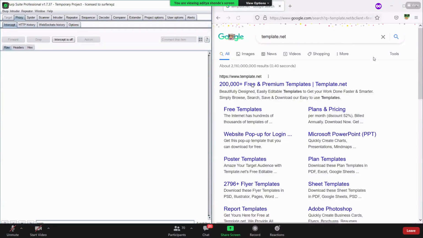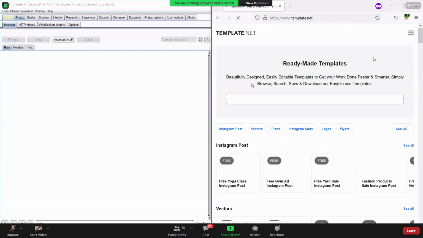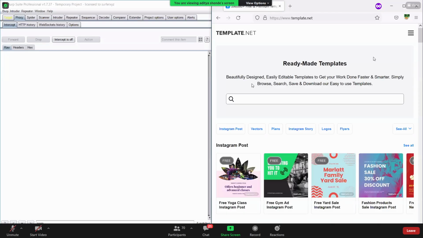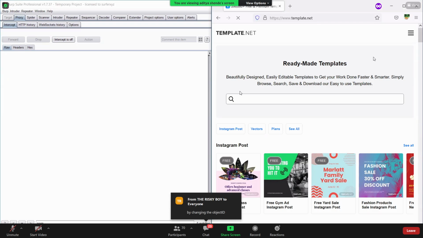How can we go for it? Has anyone heard about IDOR? Basically, IDOR is insecure direct object references. This website is also on HackerOne. You can change the ID.